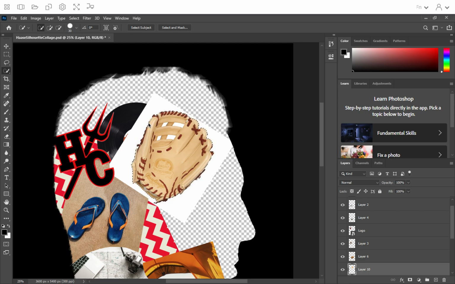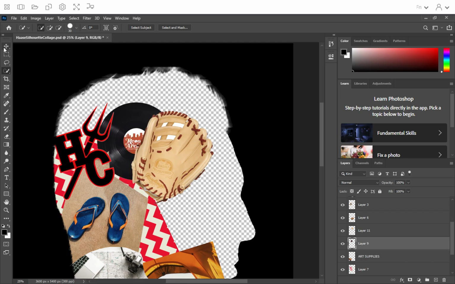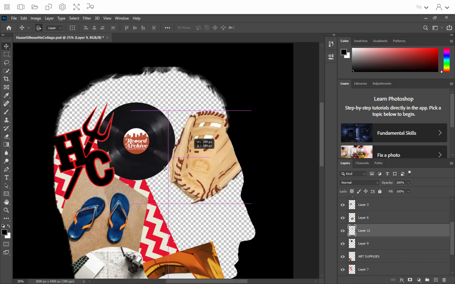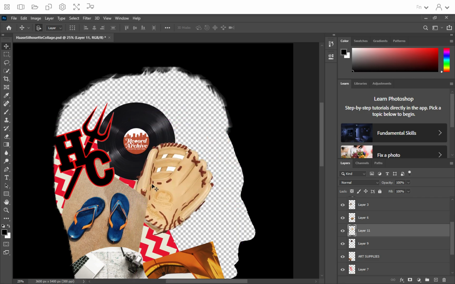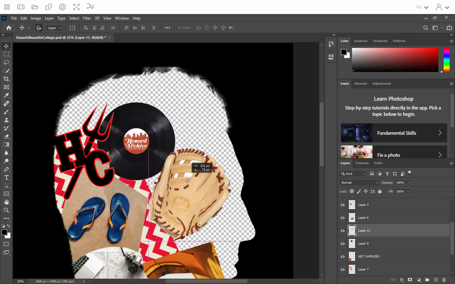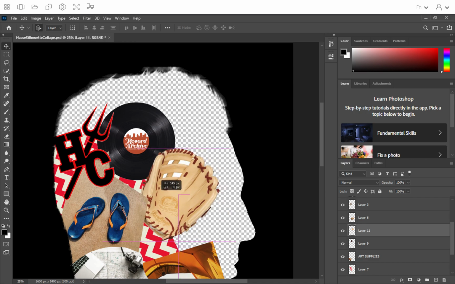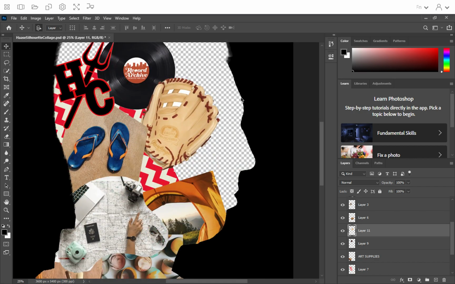So then just like last time, you would hit Control C to copy that and then Control V to paste it. And then I'm going to delete layer 10. And there we go. We have that glove on its own so that we are able to use that and put that in unique places. So let's say I wanted the sandals. I could obviously cut out that area around the sandals too. So that's one way you can do some cool selections, is that select subject.